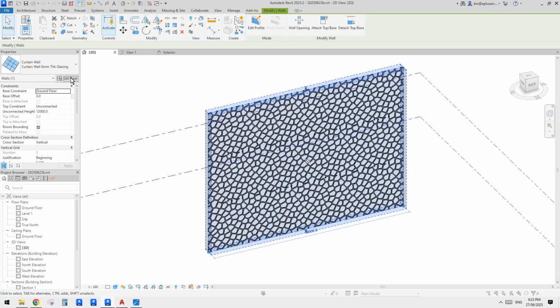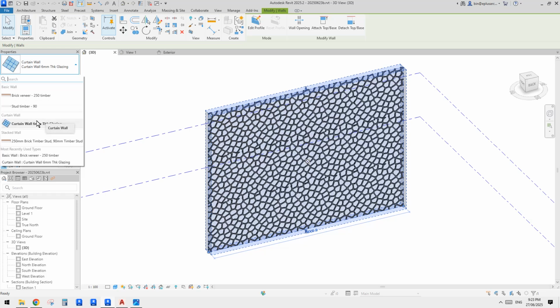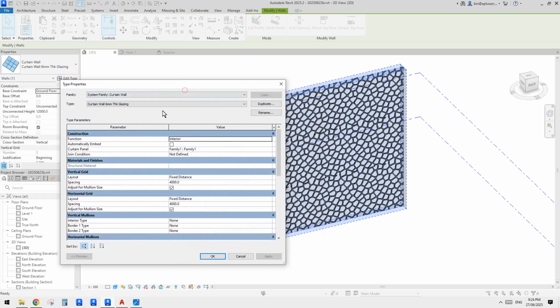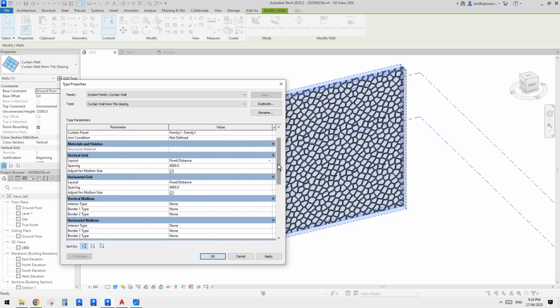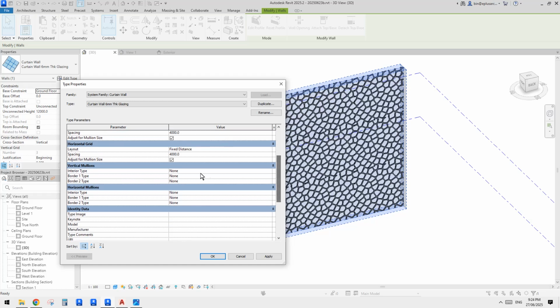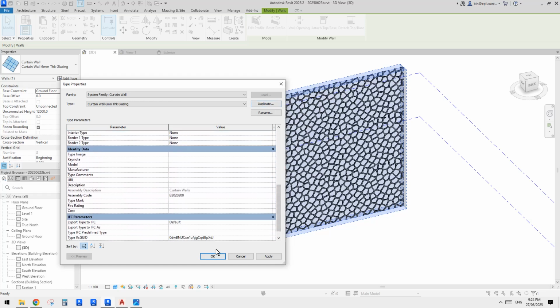So this is a curtain wall. If you go to create a curtain wall, if you start with an architecture template, there's always a shop front, and the other one is just glazing. So you can just start from that glazing curtain wall. Then you apply that curtain panel to it, and just make sure you use fixed distance. Whatever the size of your panel is, just make it fixed. Try not to use a maximum spacing, because when you adjust the size of the panel, it will break. So use that size, and you don't need any mullions. Then finish, and then you can create this.